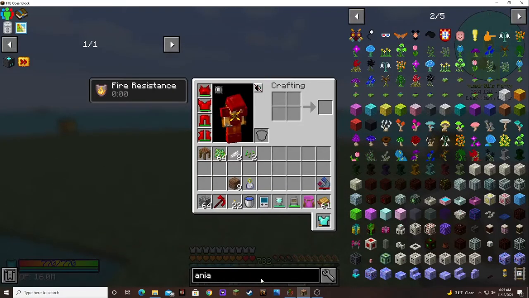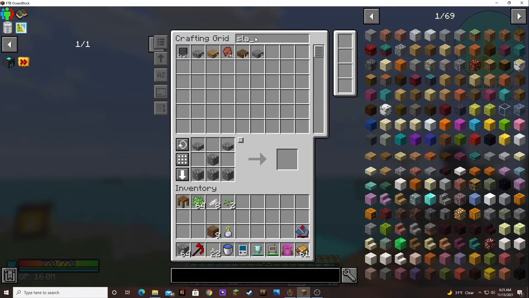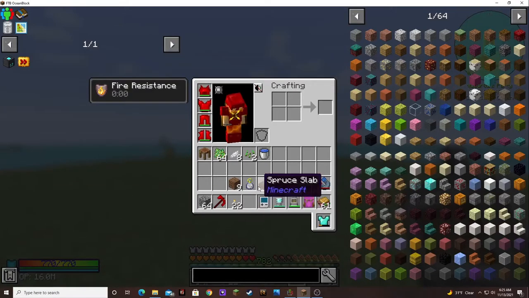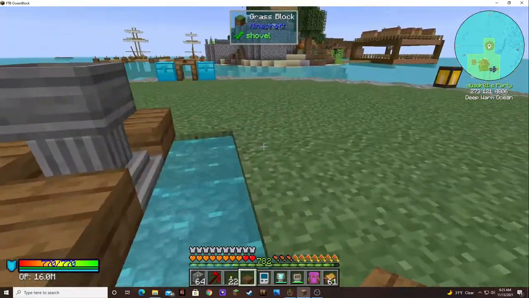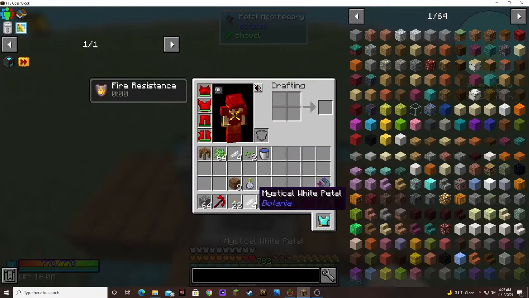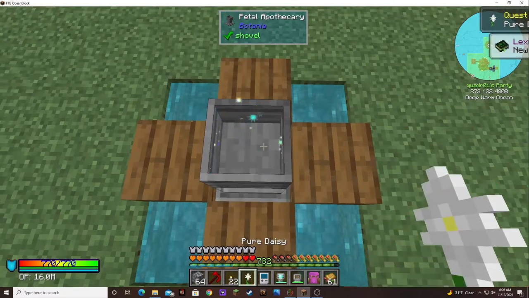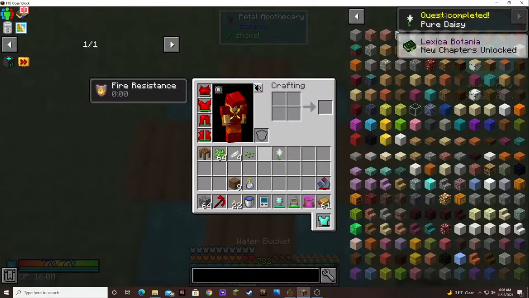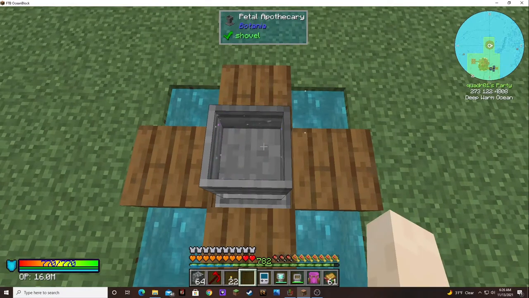Let's see. What kind of slabs do I have? I want something wooden. Let's use a spruce slab. That'll look nice, actually. Let's use four of them. That way I can reach this from all sides and still get the water in the corners. So, here we go. Boop, boop, boop, boop. Awesome. And then put the water in. Right click with empty hand. And there.